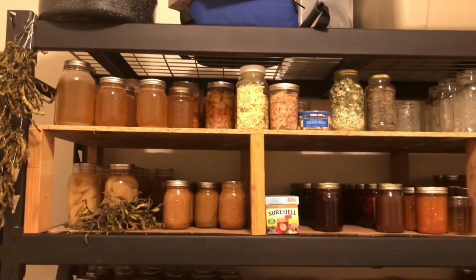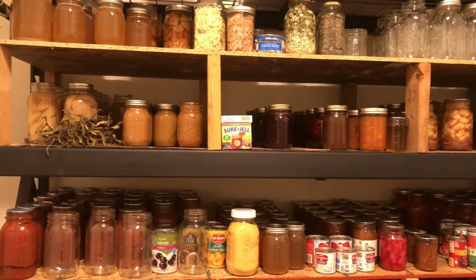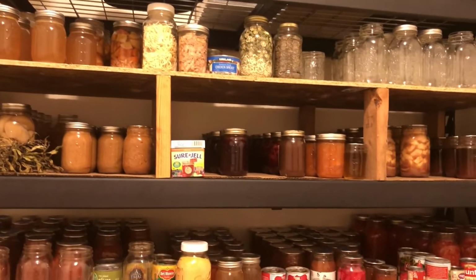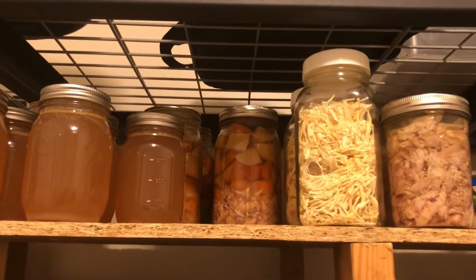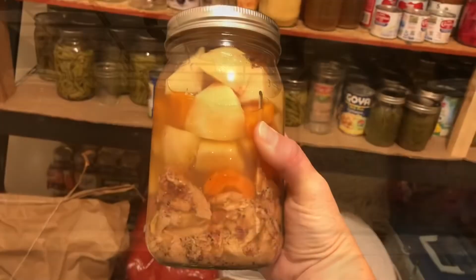Excuse the mess in here. The kids helped me put some of the canned stuff away, or the jars, and right now we only have one shelf, so it's kind of a mess. They just put stuff wherever they can fit it, but I'm coming down to get soup for Jake. He is hungry and it's 10:30, so we are gonna get him some soup and go upstairs and warm it up for him.